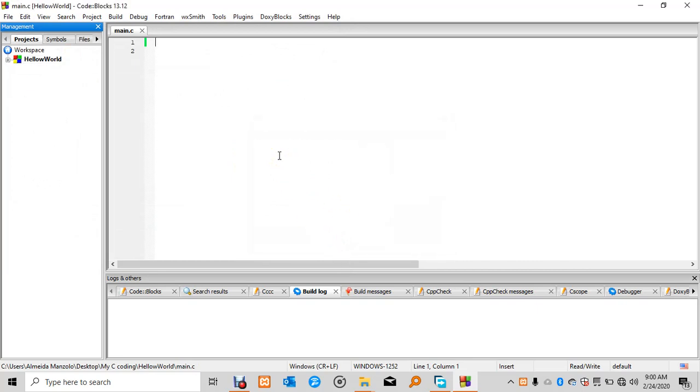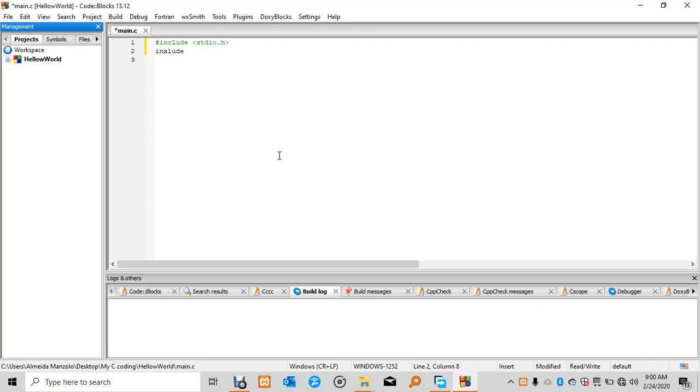In C programming we have what we call the header first. The headers are the ones that tell us what we want to be talking about in the program, and the first header is what we call standard IO. That's the first header that we're going to be talking about. It's the one that tells the compiler that what we are going to talk about here is from that standard IO.